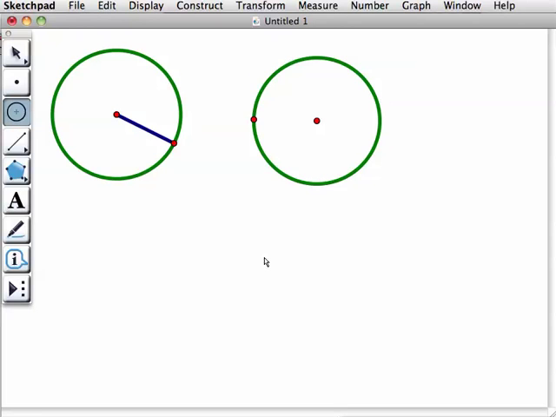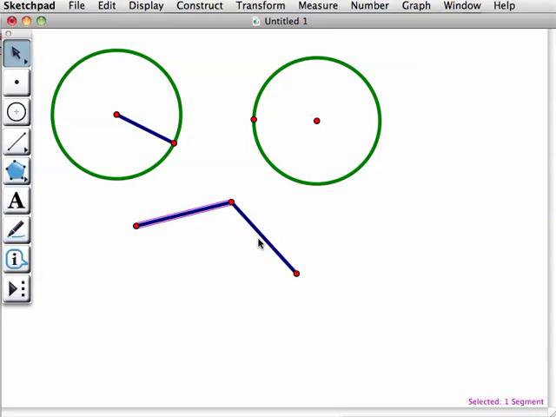Now, the third way is probably the most interesting mathematically, and that is, if you take any three points, so here are my three points, and let's say right there, it turns out that you can find a unique circle that goes through those three points. And in order to do that, what's important to create are the perpendicular bisectors for the segments that go through these points. So I'm going to create a segment through these two points and for these two points. It doesn't matter which two points you choose. I could have chosen these two points and drawn that segment, but you have to draw two of the three segments. And now we need a perpendicular bisector.